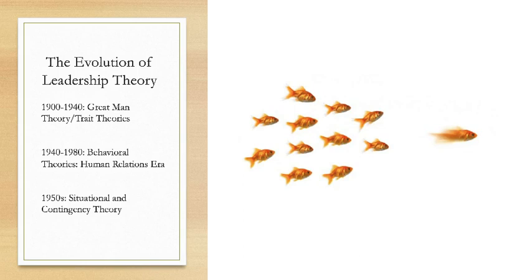I don't need you to memorize the evolution of this. What I want you to understand is that the early thinking that people were either a leader or not a leader, that they had traits or they didn't, there's some truth to that. But we've also learned that with the right heart and the right intent and the right training, anybody can be a leader. And we know that we can't just craft a script of if this happens, then this happens, and this is what the manager does every time. What we know in 2019 is that anybody can be a leader.